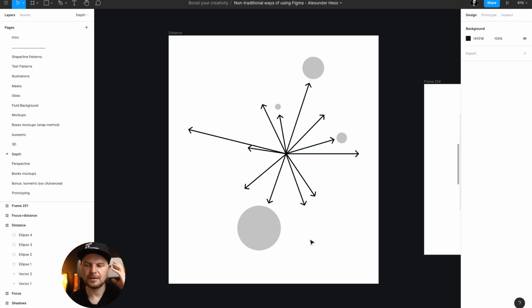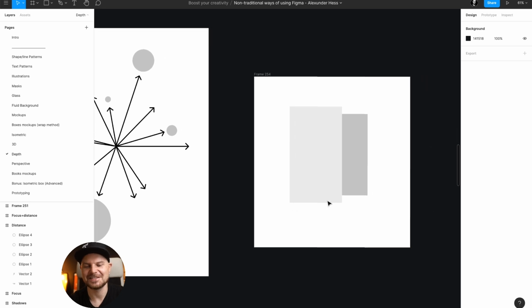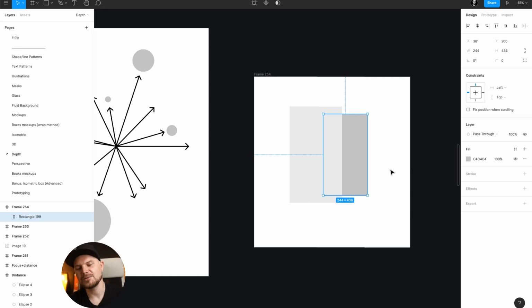This is how you can understand how everything works in the real world, because you know that all these things are from the real world. When you are looking somewhere at the horizon line, you will see that objects there are further and smaller. You understand that. I don't need to explain this. The easiest way to create depth is just to put an object behind another object.